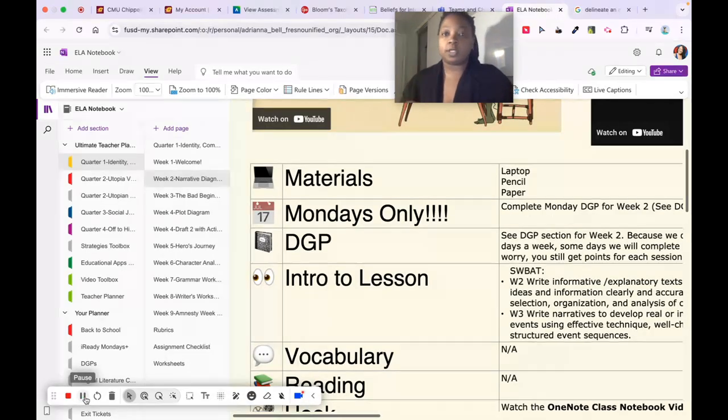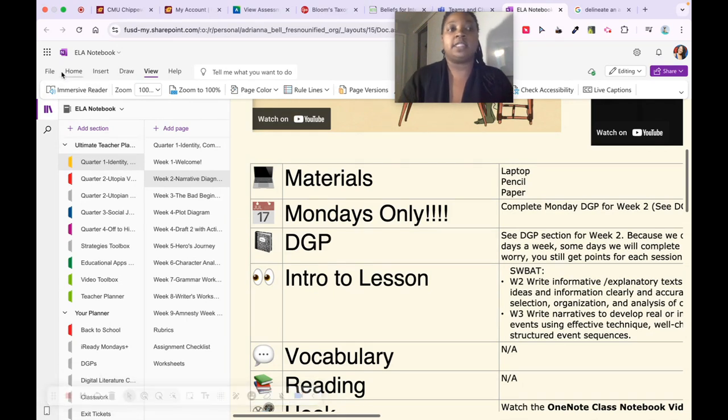What I typically want students to take from using Microsoft OneNote or any educational tool is I want them to see that these tools are about the same across any Microsoft tool and almost any platform, such as Google as well. So I want them to take these features and know how to use them in whatever platform they use. Oftentimes, my students also have to use Canva in addition to using Microsoft OneNote, because I want them to see that these features go across the board.